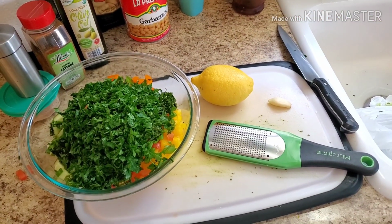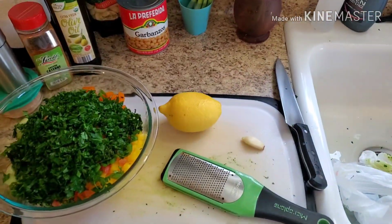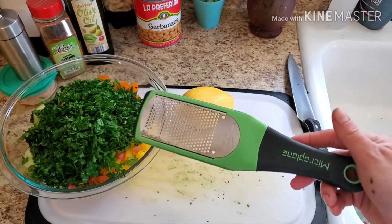All right, so the next thing that we're going to do, I've got my lemon here, which you want to wash because we're going to be zesting the whole thing. And the way you do that is you get something like this. This is called a microplane.